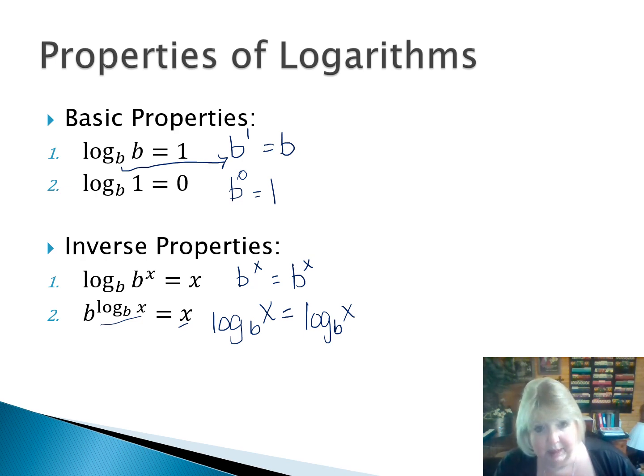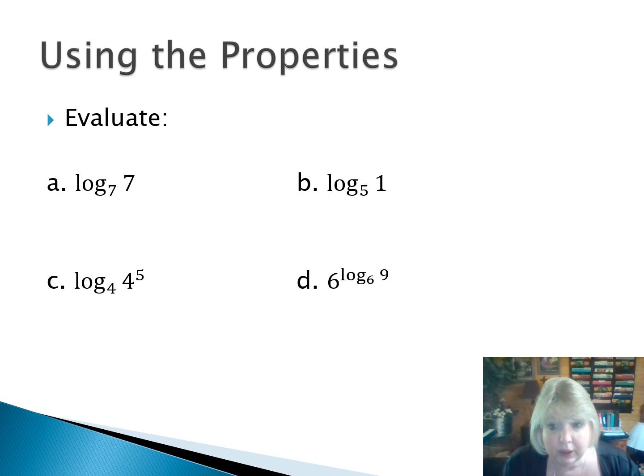Notice that if you have base b, no matter which form it's in, if it's logarithmic you've got the exponential statement, and if it's exponential you've got the logarithmic statement, that the exponential and the logarithm are inverse properties. They cancel each other out, in other words. Our goal is to get to where we can just look at these and immediately tell you what the answer is, because they are properties. But to explain it to you, I am going to write it in exponential form.